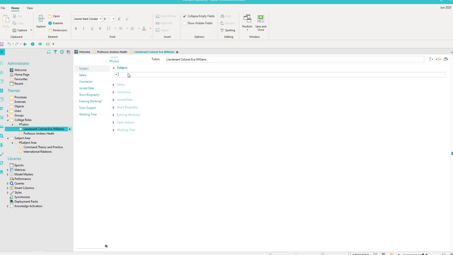The subject is Command Theory and Practice. The salary is $83,500. Contractor is blank. Date joined is December 19th, 2017.